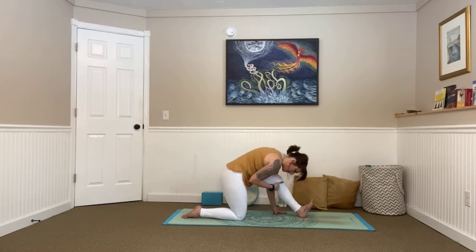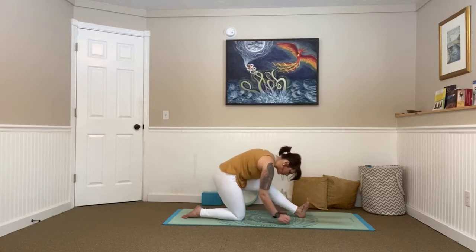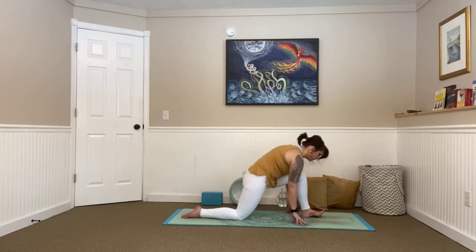You can have a deep bend here if you need. You'll listen to your body. Find what you're capable of doing right now. Take one more big inhale. And as we exhale, we're going to roll through that front foot.